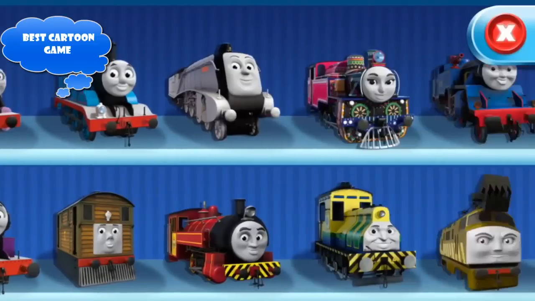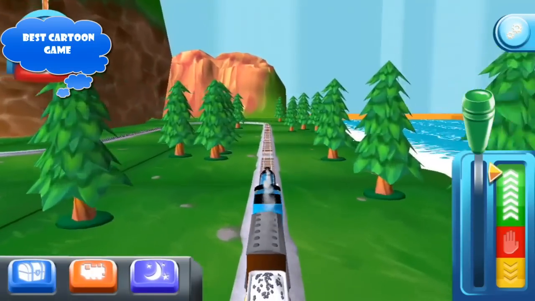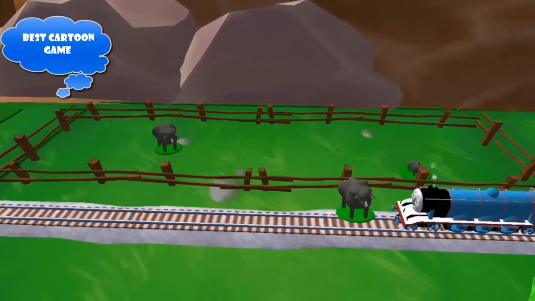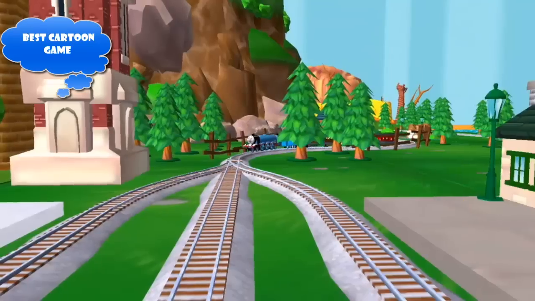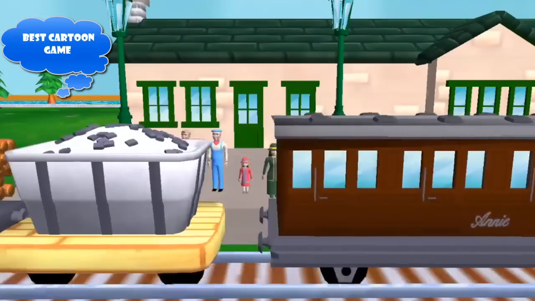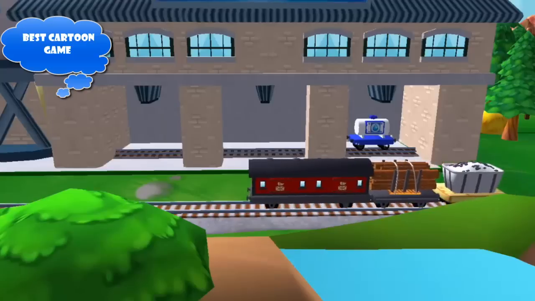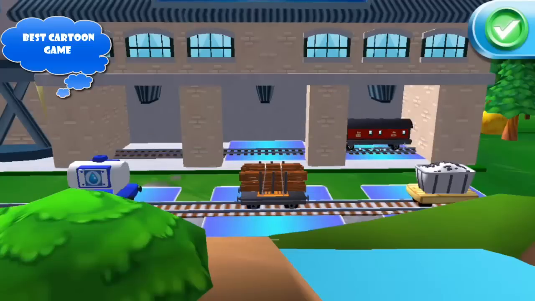Choose your engine. Gordon. It looks like there's something blocking the tracks. Great! The passengers have all reached their destination, and thank you very much. A new wagon? Your engine would love to pull that. Rattle my rods. That's perfect.